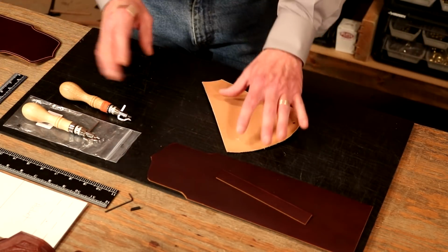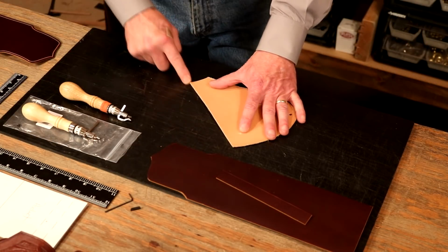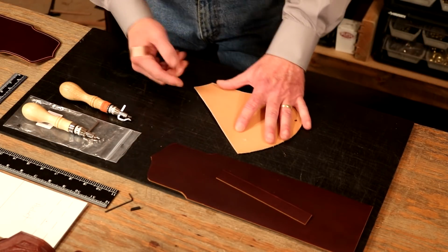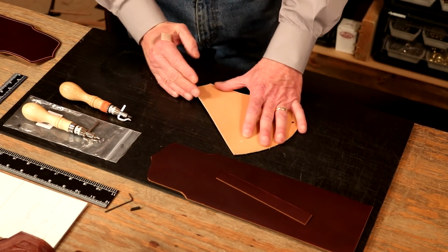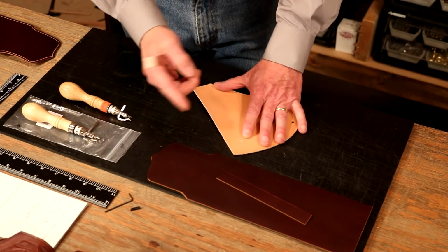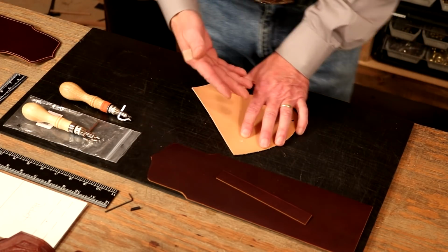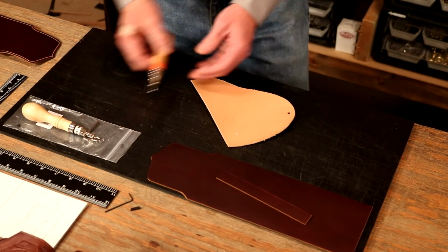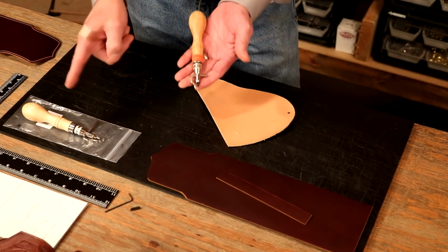Now, the primary job here, we're going to groove, literally cut a groove in our leather down the edge, parallel to our edge. So therefore, if we're going to hand sew this, our chisel is going to sit right in that groove line. It's going to be very consistent. But also, because it's a groove, our thread's going to sink down in it. That's going to reduce the risk of it snagging or grabbing. So on my groover, we'll look at this, then we'll jump over to the one from the kit. We've got a couple of changes.